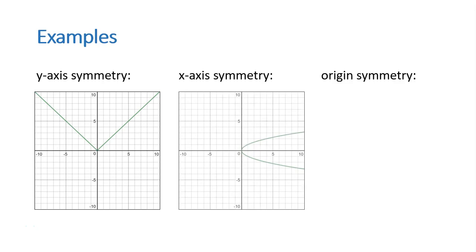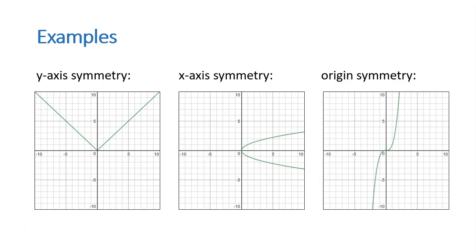An example of a graph that has x-axis symmetry might look like this. This particular graph is actually the graph of the equation x equals y squared. We've seen y equals x squared, or otherwise f of x equals x squared. This would be x equals y squared, where the x and y have switched places. If we were to take one half of this graph, either the half that's above or below the x-axis, and then flip it across the x-axis, it would coincide with itself. So this is x-axis symmetry.